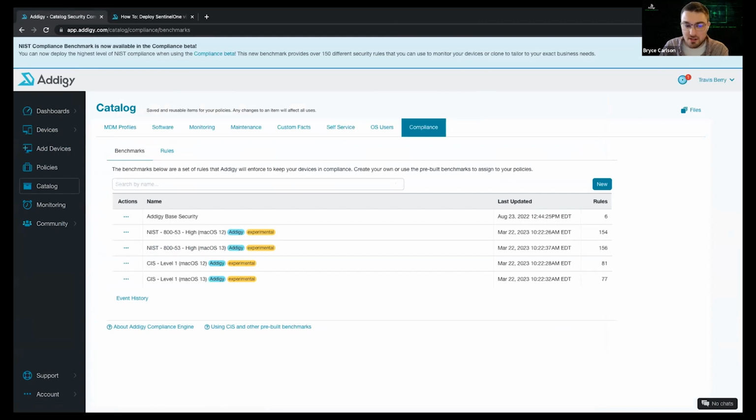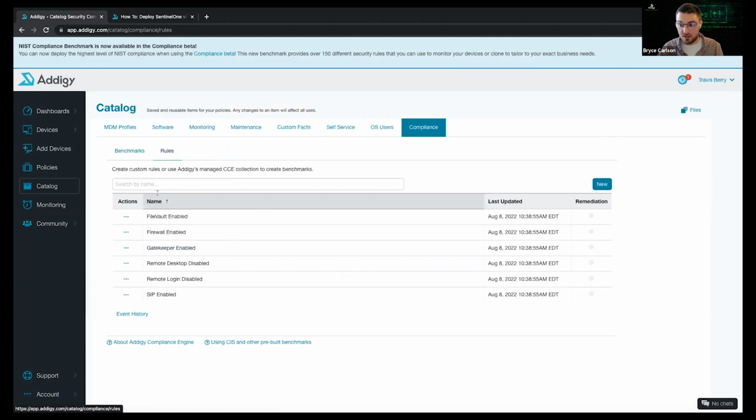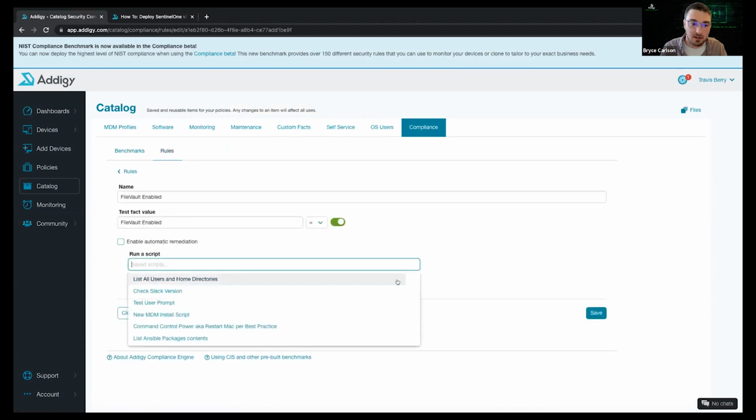ETA and compliance remediation. So the compliance remediation within scripts is what we talked about. That's live today. The compliance remediation for things like profiles and scoping those out is actively being worked on right now. I'm not 100% sure what the ETA is on that. I'll have to get with the product manager on that. Might be one for follow-up.